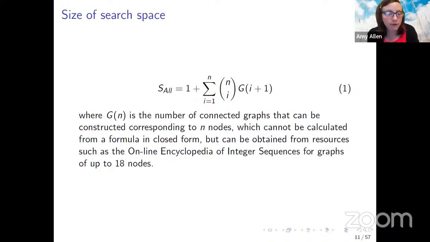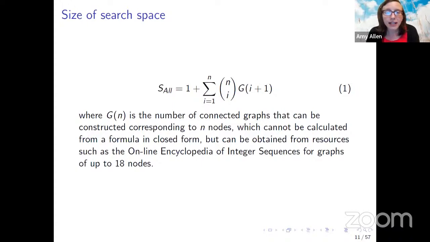And the binomial coefficient here accounts for selecting a subset of buildings to be served by the network. And then at left, one more configuration is added to account for what I've called the null case, in which all buildings are served by independent systems, as that is also a potential design outcome.